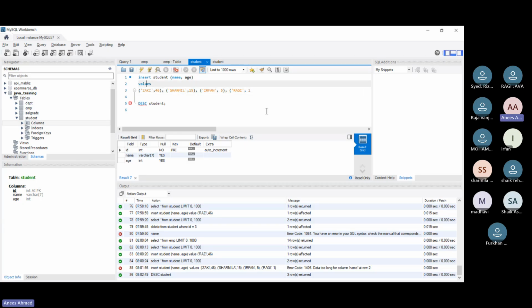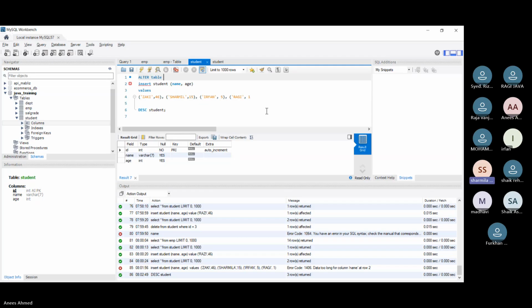So what we need to do is alter the table. Can anyone tell me what the alter command for this is? ALTER TABLE student, semicolon will come.